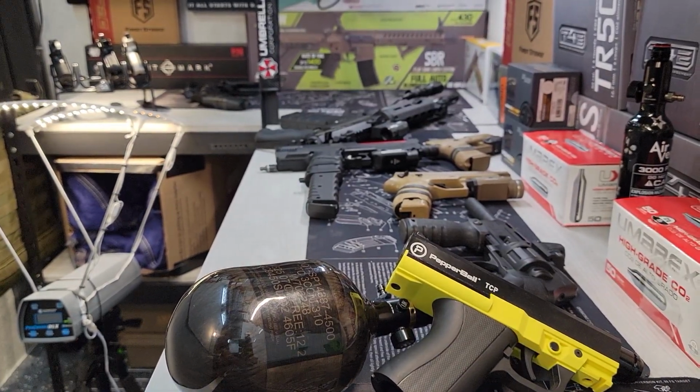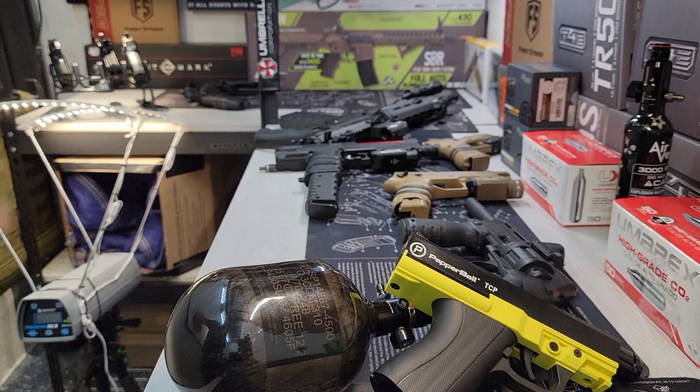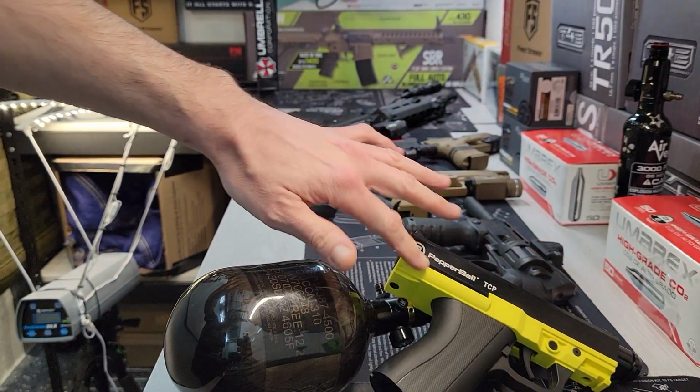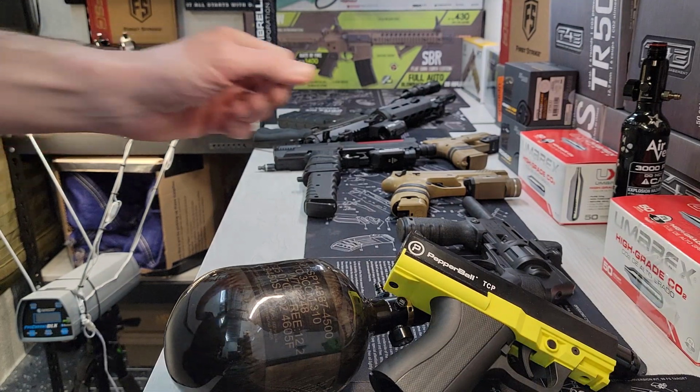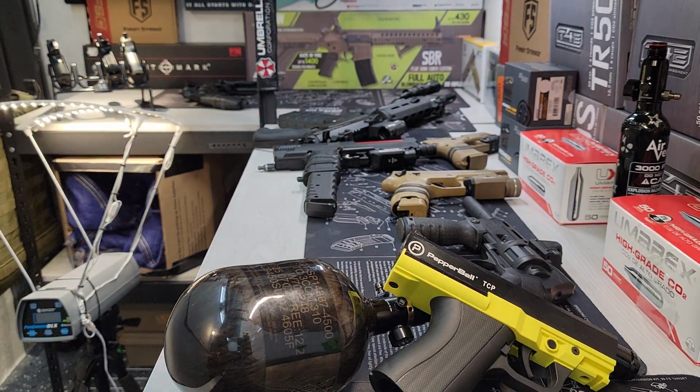but what's going to happen with this one? I've already got what I'm doing. I'm going to change this to black, and we're going to put a different barrel and some different stuff on it. Right now, what we're going to do is just get a quick baseline reading on it.